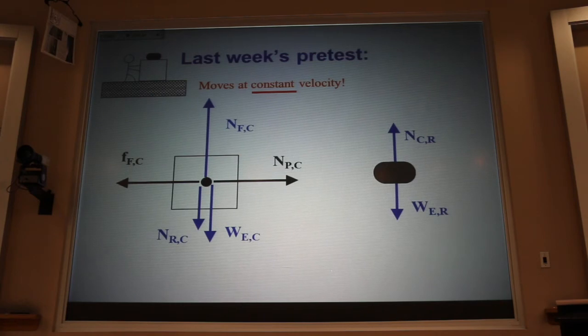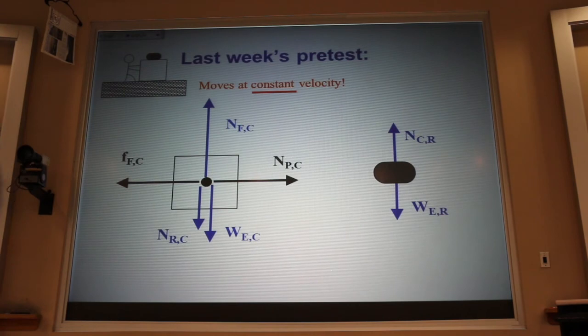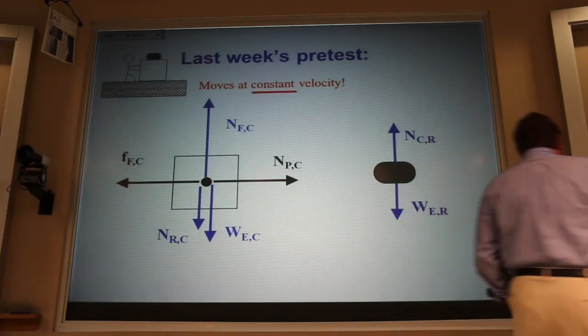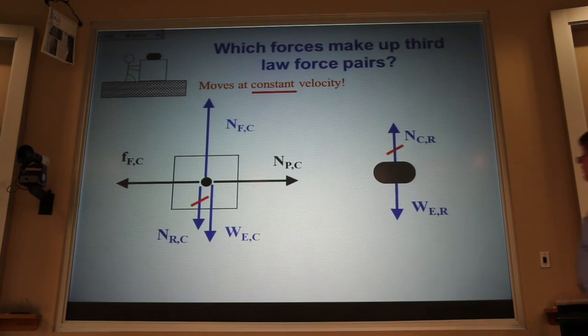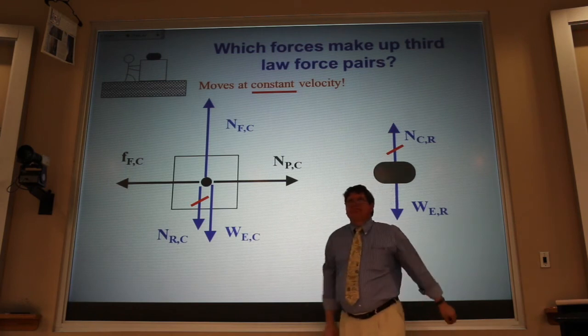Okay, now, in this pretest, careful folks, people lose points on the next midterm here. On this pretest, you were asked to find the third law force companion for each force acting on the rock. Now, on exam situations, what we find over and over again is people doing this. They say, oh, those two are companions, tick mark, tick mark.